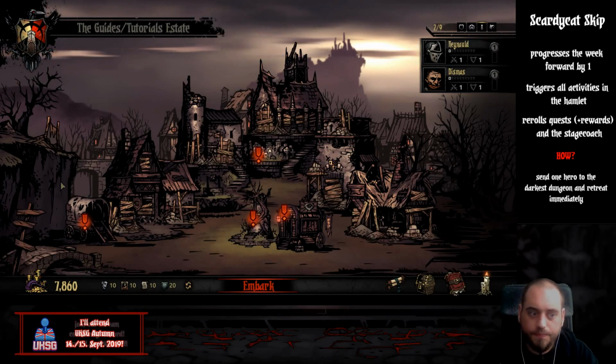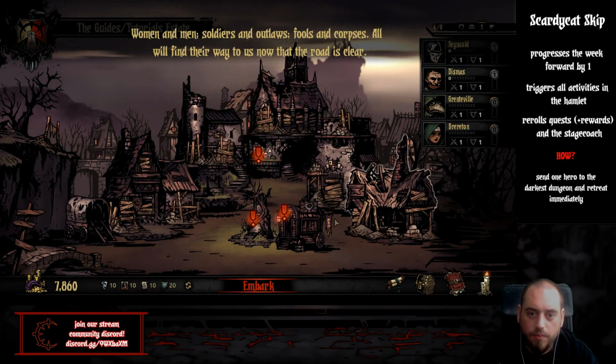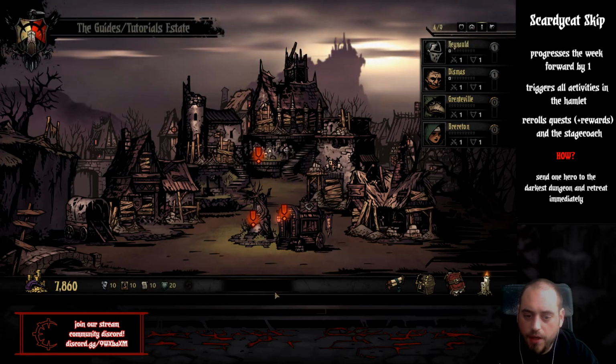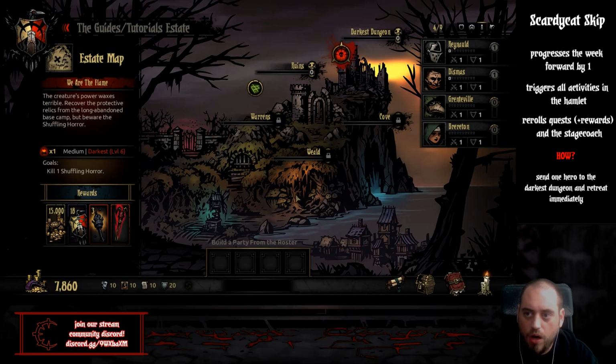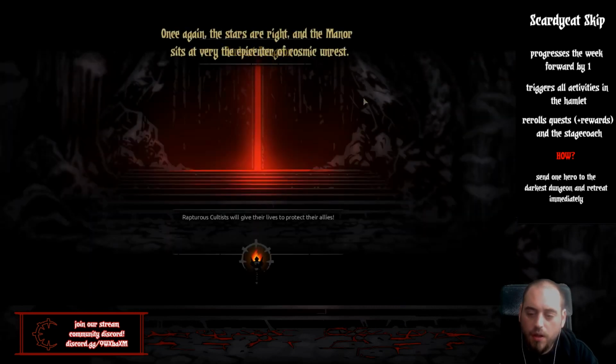So how does it work? We are here in a save file, basically immediately after the first tutorial mission, the Old Road. As you can see, not all the buildings are unlocked. Basically the game works that way. If you finish a dungeon, you will progress the weeks by 1. If you abandon a dungeon or retreat, usually that doesn't advance the weeks. But we found out that sending one guy to the Darkest Dungeon and immediately retreating from it, when you come back to the hamlet, you will actually have advanced the game by a week.